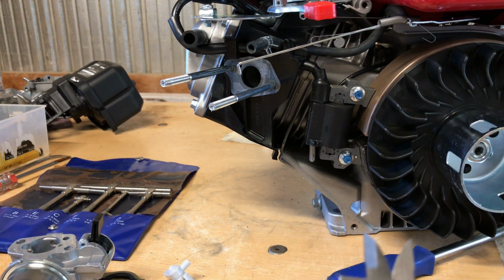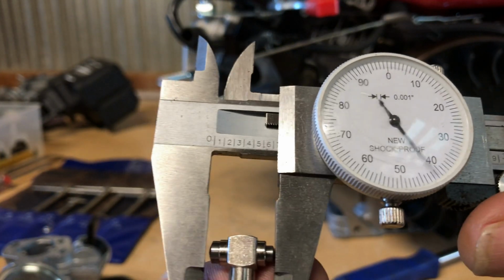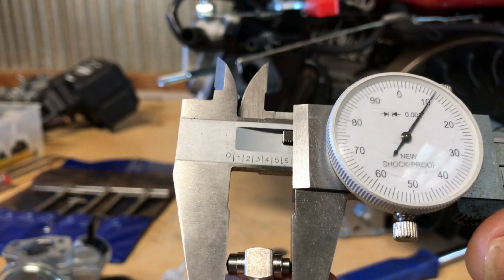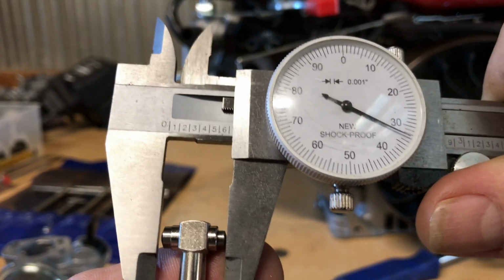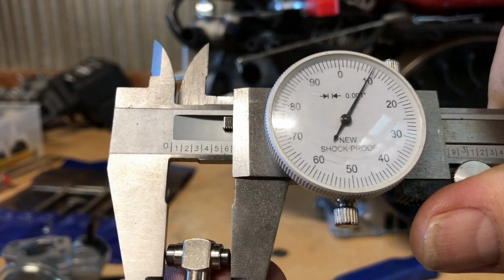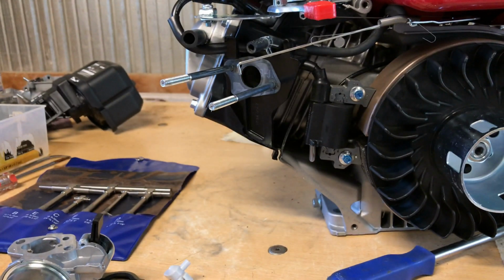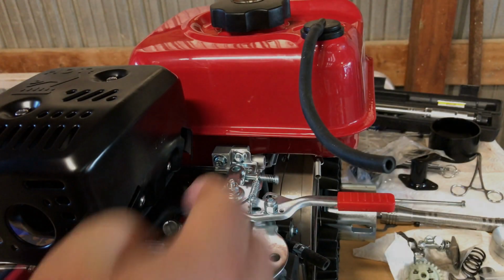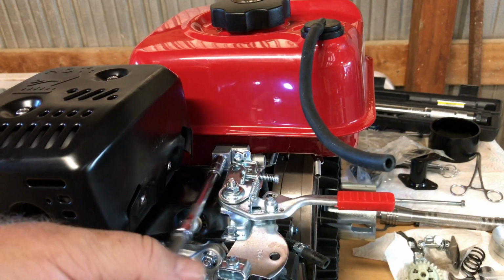And I'm getting here, well, if I can get it up on camera, yeah, it was around 610, somewhere on that venturi. And I could be off a little bit, but you'd be lucky if it was any larger than that. It may be just a few thousandths larger, but not a very big carb. I'm gonna go ahead and zip this gas tank off.